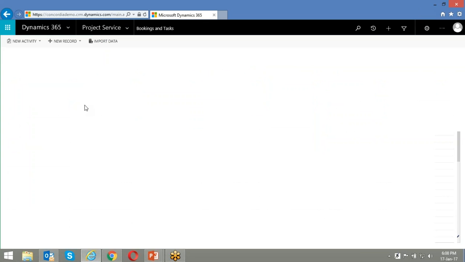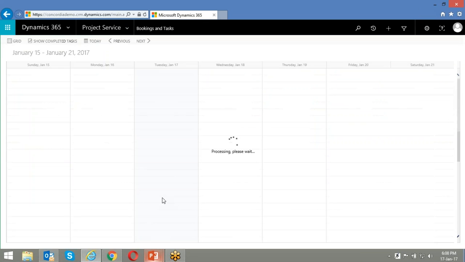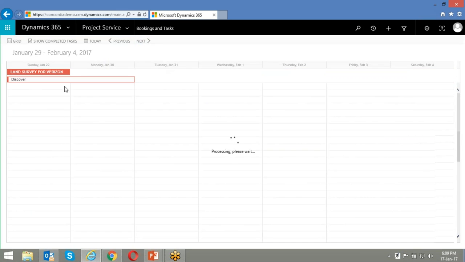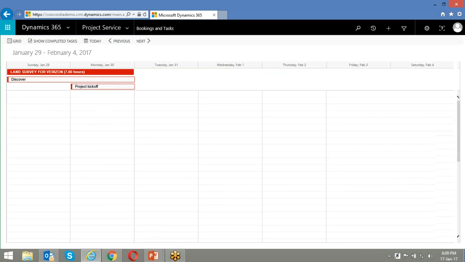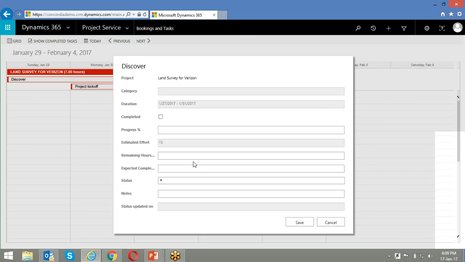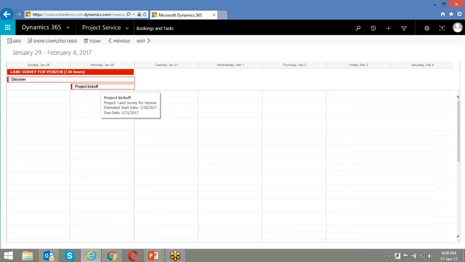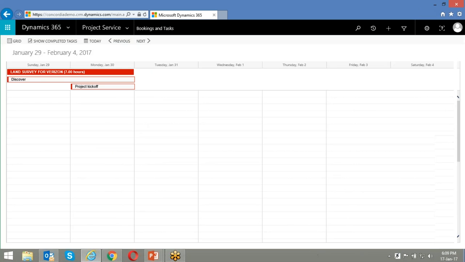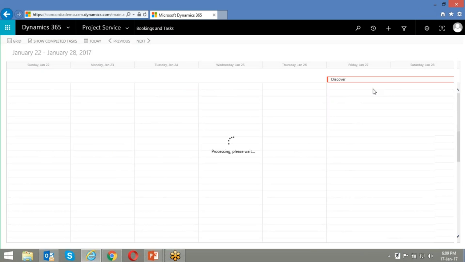We'll just browse through the dates. 26th of January is the date that he has been assigned. He has to complete this one on the 27th to 31st of January, and this one on the 30th to 31st of January. So that's how he is able to see the tasks that have been assigned to him.